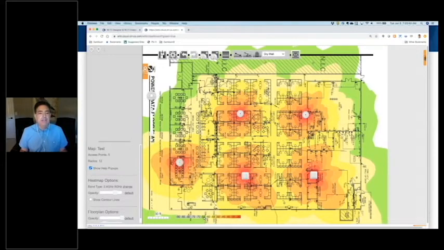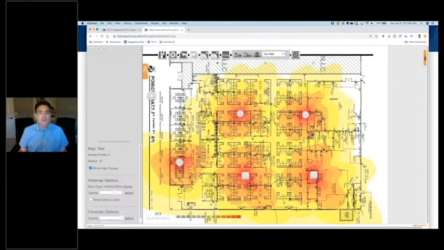Negative 65 dBm, to be more precise, basically sets the expectation for the level of RF you're getting at the device, based on the propagation parameters within the emulated environment that we're talking about here. If I wanted to do location services, for example, you typically would be at negative 60, so you would tighten up a little bit, and you can see you have less coverage at negative 60.